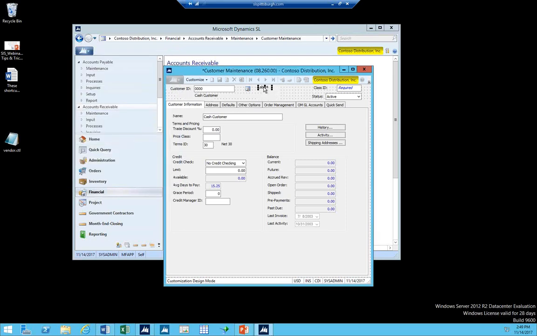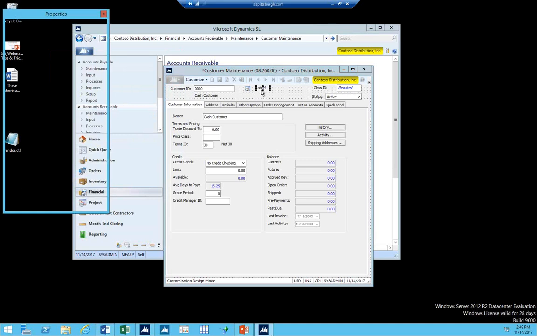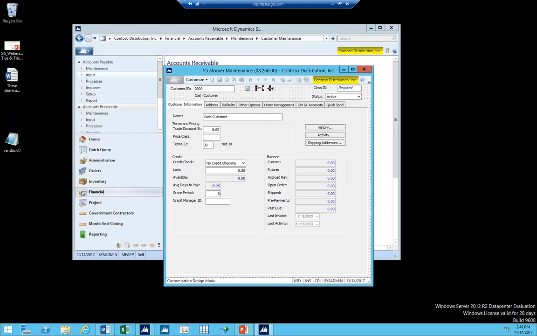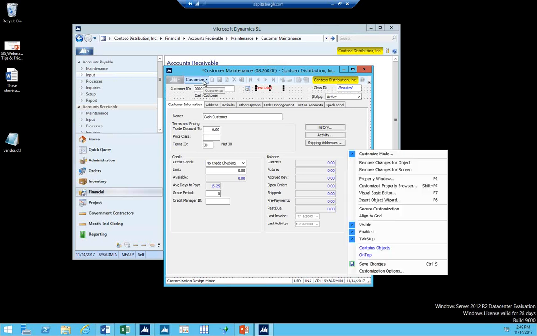I can drag this over here. I can F4 on that. And I can say, I don't want to call it label. I'm going to call this one just test. Right? But like what we did here was we said, okay, let's make the font color red so that it really sticks out. Okay? Again, in this case, the other one had said, make sure you enter the sales price information for this customer. So every time you get a new customer, that would kind of stick out to them.